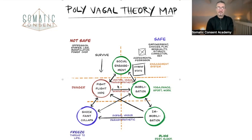I came to the polyvagal theory in 2014 or 13 or something like that. And I read the book from Stephen Porges twice, something like that. And then I met him in two symposiums and did one workshop with him. And then it just clicked.